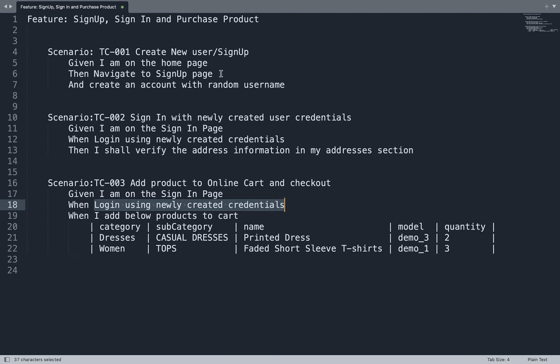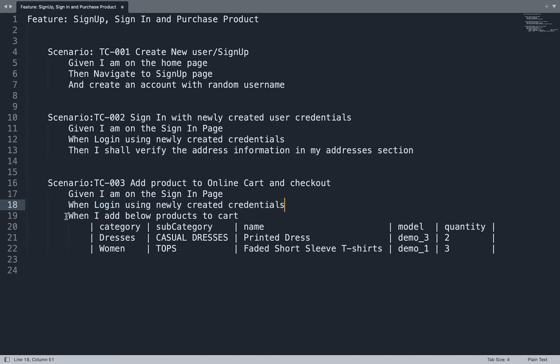We'll be creating a global variable where we'll be saving the email and password, and we can reuse it, because each time the email or username is unique, to log in in each of the scenarios.